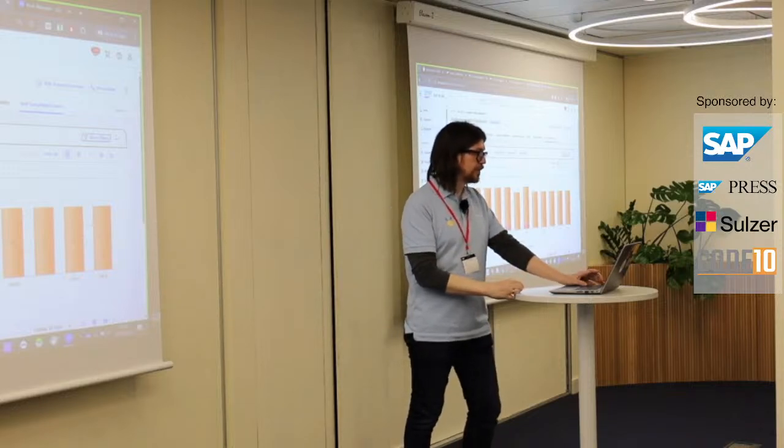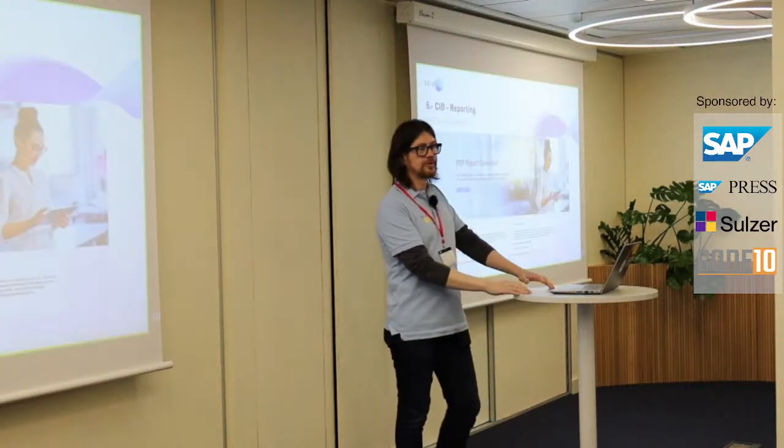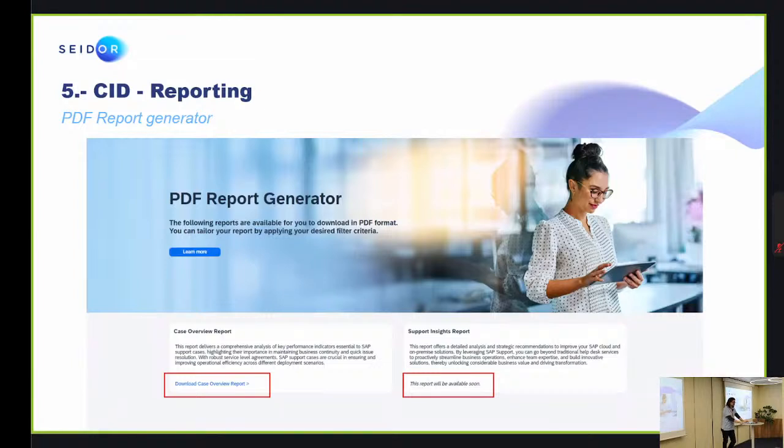And with all of that information, when you go to the managing director to report the current status of your SAP infrastructure, you could take screenshots, copy them into a Word document, print and send it to your manager. But from SAP for Me, with the new Customer Insight dashboard, you have the option to create two reports. One is live, the incident or case overview report, and the other one is not live anymore. Now it's the support insight report.